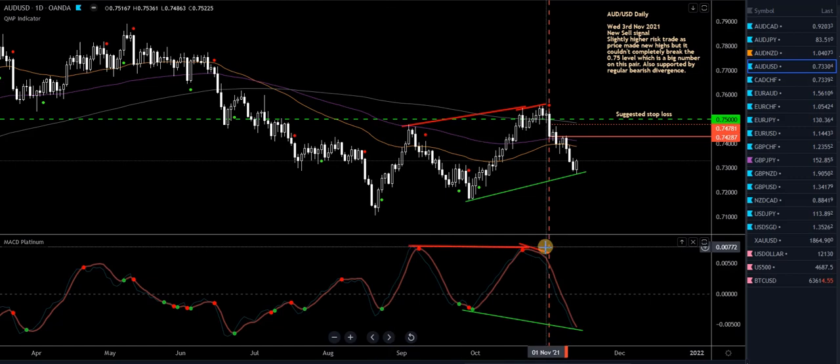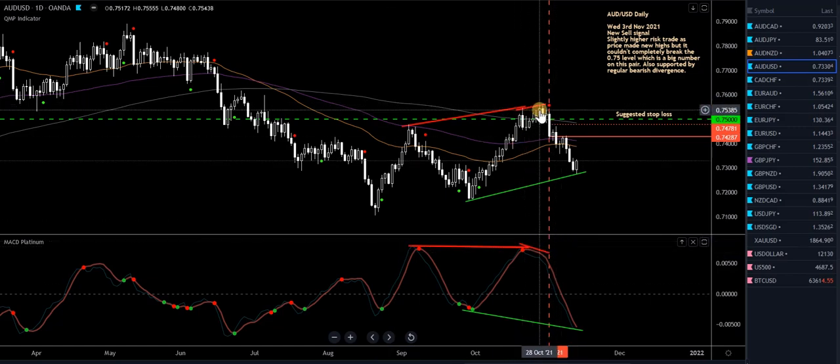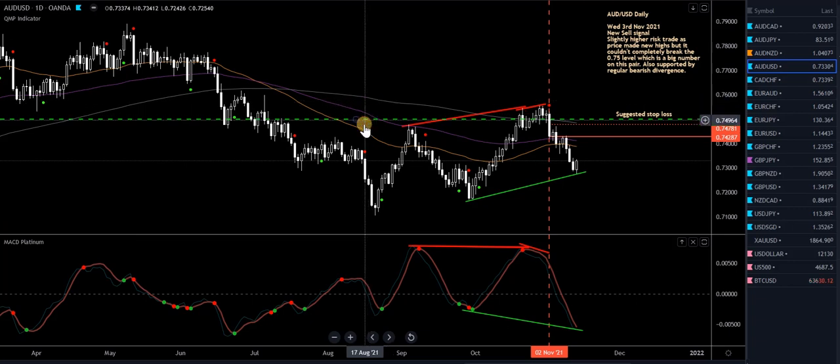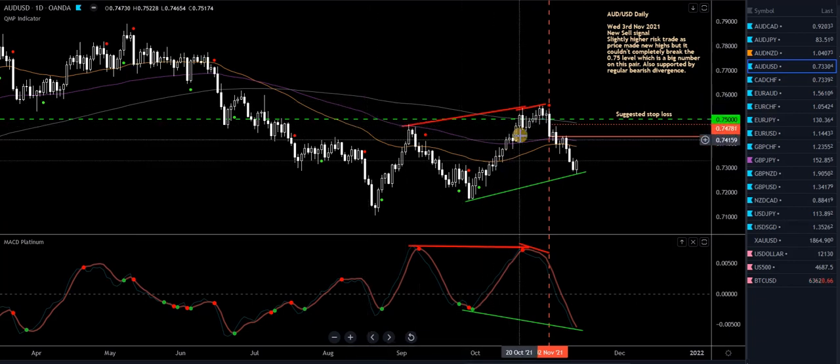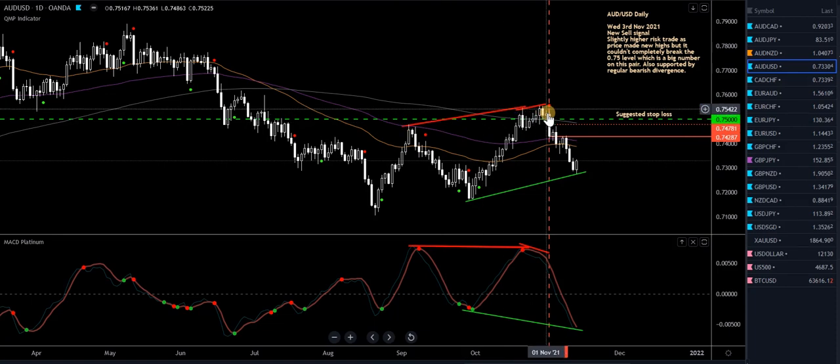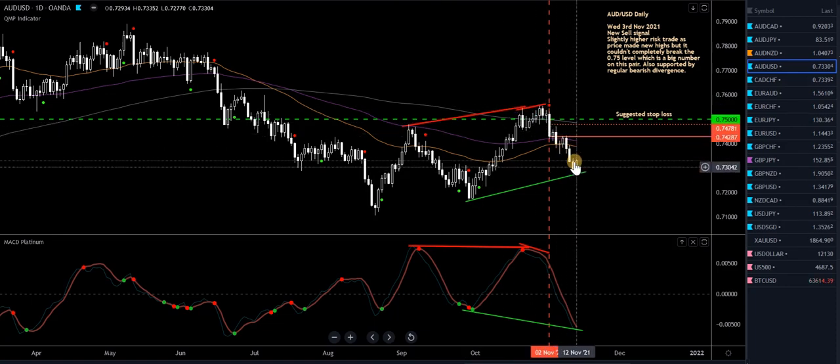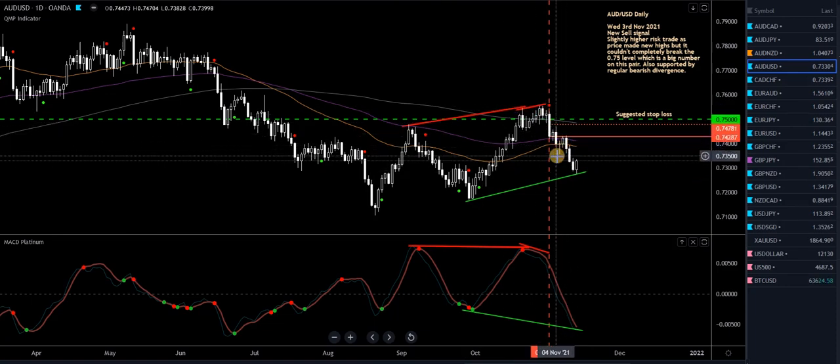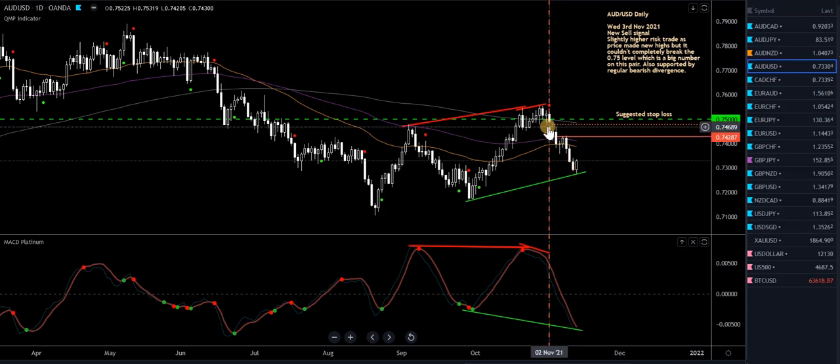So we've got divergence, regular bearish divergence here. The trend, though, is down. Look at the moving averages, 240, 100, and 50. They're heading down, even though they're tightening up a bit. The trend is technically still down, and that's what I'm sort of looking at. That's the big picture. Now, we've taken a sell in here.